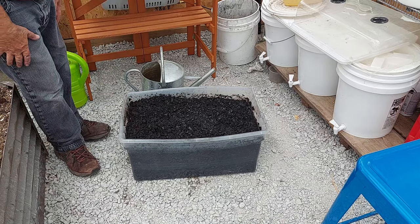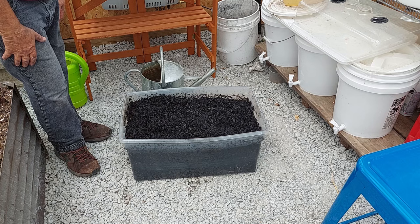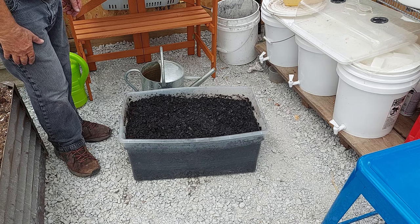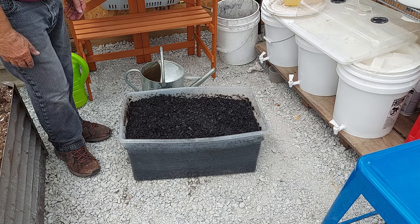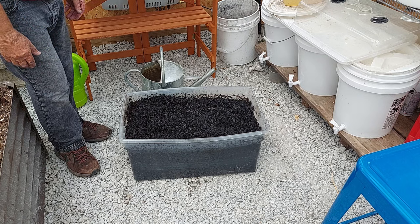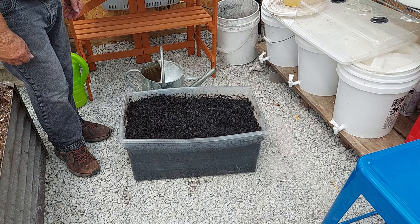So that is one of the four bags of lump charcoal that was shredded through the chipper, and it's now being activated to make it into biochar. I'll have three more bags to do the same process, and I have to do them one at a time so that I don't overload the tote. It's the only tote big enough I have for this amount of charcoal.